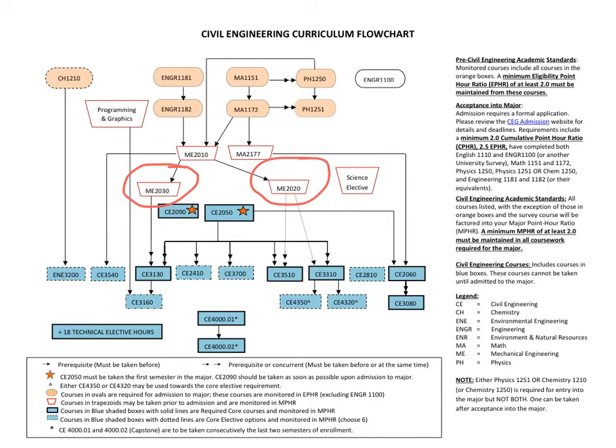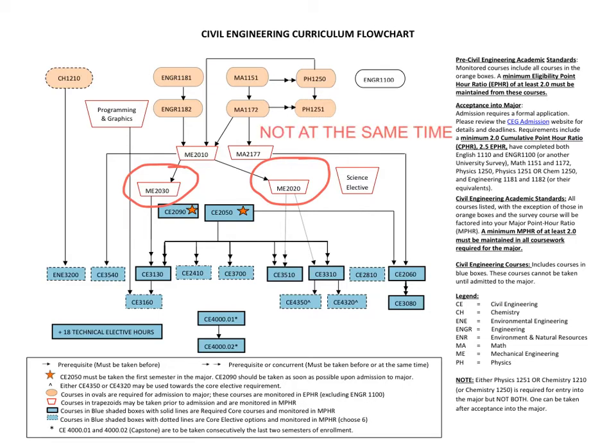Now, you might see in other majors they will have you taking ME 2020 and 2030 at the same time. If you look at the flowchart, there's nothing preventing you from that. Once you complete ME 2010, you can take either one or both of those classes. However, we do not suggest that you do that. Those tend to be two pretty difficult classes for our students, and we would not suggest that you take those at the same time.